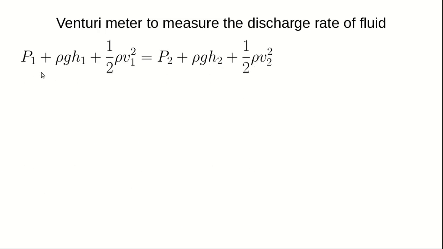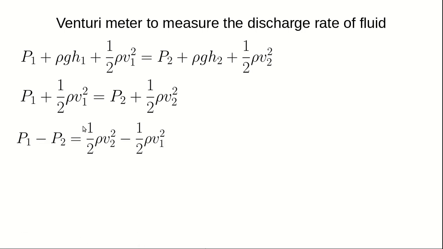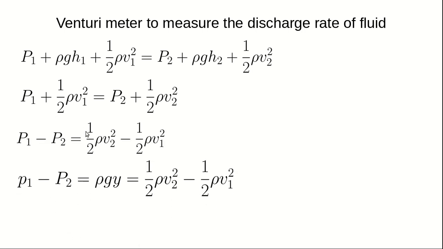Then let's now look at the next expression, which is the flow rate, how to measure the flow rate using the Venturi meter. Okay, so we still fall back to Bernoulli's equation. The Venturi meter measures the discharge rate of fluid, or the flow rate, that's the volume that comes out of a pipe per second. So in this case, we still cancel this part and this part, and that gives us this. And taking our P2 to this side, we have this part, right?